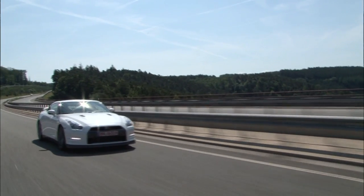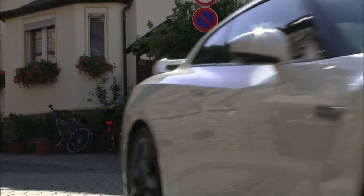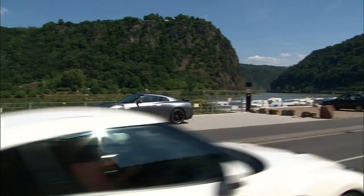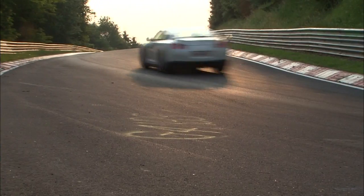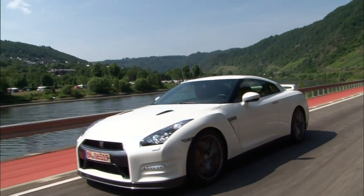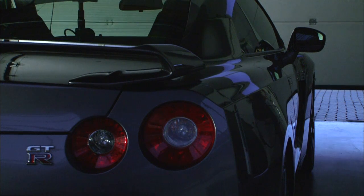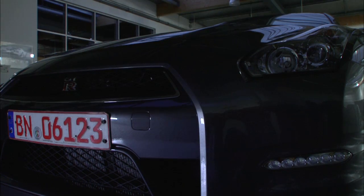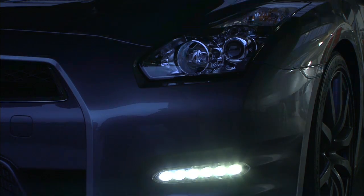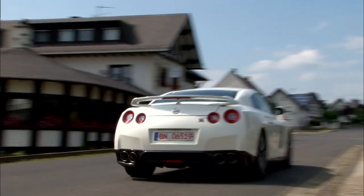The new 2012 Nissan GTR, a giant leap forward, the promise fulfilled. 3 years of scrutinizing every aspect, every component of this astounding machine. The result? 530 horsepower, enhanced aerodynamics, a retuned suspension, and larger brakes. From the way air flows over and under the sheet metal, to the pattern and compound of the tires, and everything in between, the 2012 GTR has been designed for one simple goal: to once again redefine what a supercar can be. To know where you're going, you must first understand where you've been.